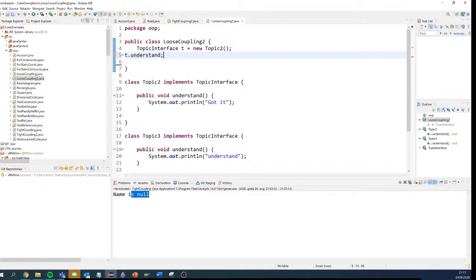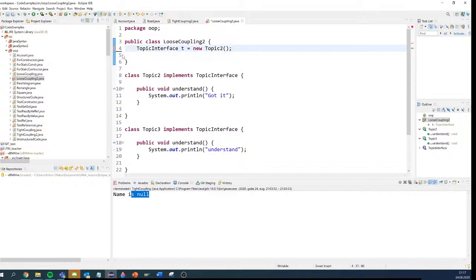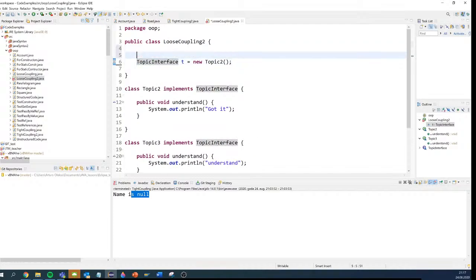Understand. Yes, that's the method. So what's the problem here? Oh yeah, sorry, I'm just totally confused.